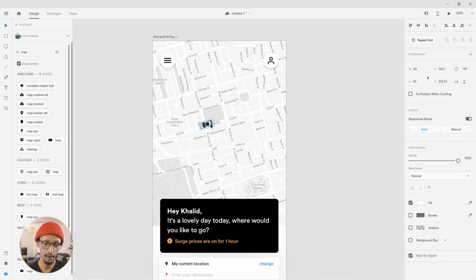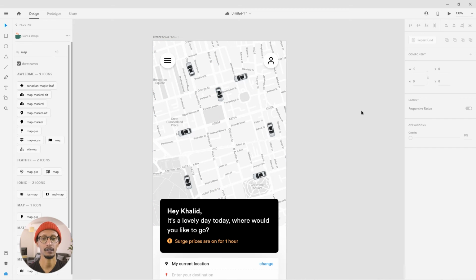And all you've got to do now is just place them around the map, right? I'm just going to place 3 on each direction. One going there, maybe one going here. Actually, no, let's go the other way with this guy. One going there. And just for fun, one going here, right? Perfect. Now we've got cars.